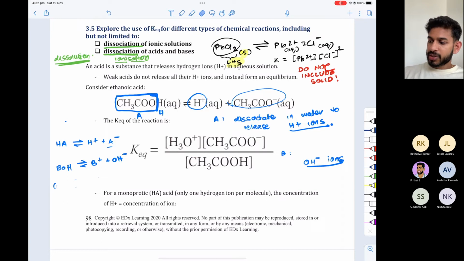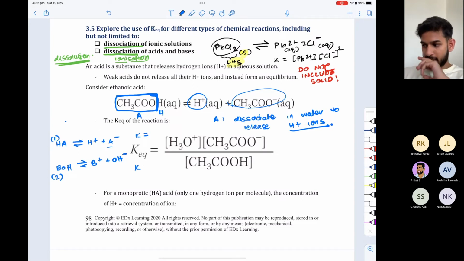So guys, I want you to calculate or find out for me what is the K constant for each of these reactions. So for the acid, which is reaction 1, what is K equal to? For the base, that is equation 2, what is the K equal to? Hit the raise hand icon once you've got your answer. It should take you no longer than 10-15 seconds. Good. Like that speed. Good job.